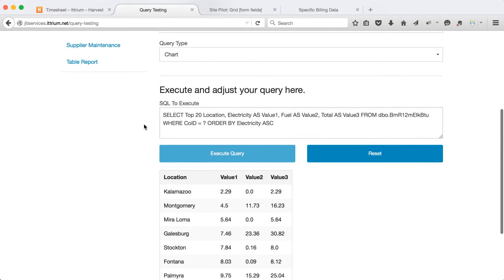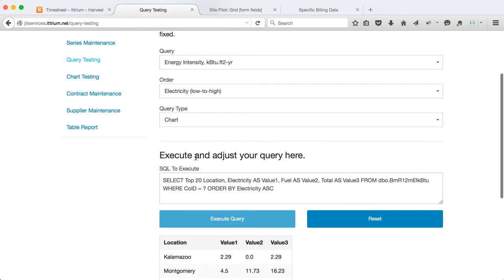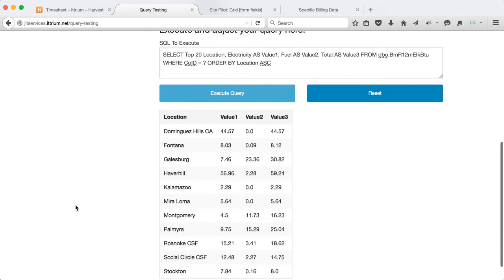This query is a concatenation of the ordering statement. Remember we talked about the query, so this is the first part, and here is the ordering by statement. So if there's any problems, we want to find these things and fix them before we get into doing a bunch of charting and stuff. But you can run through and test any query, any ordering by option, and run the query, and you'll see different data in your results as it runs.